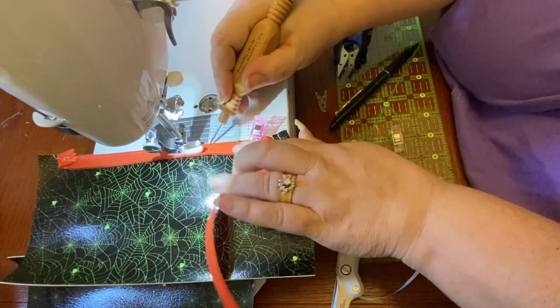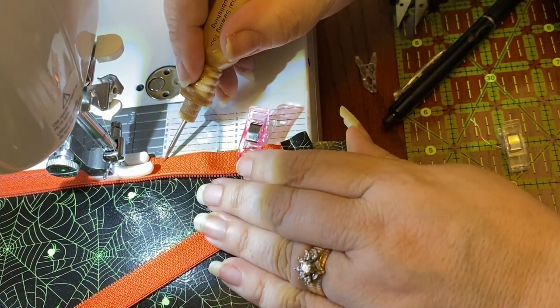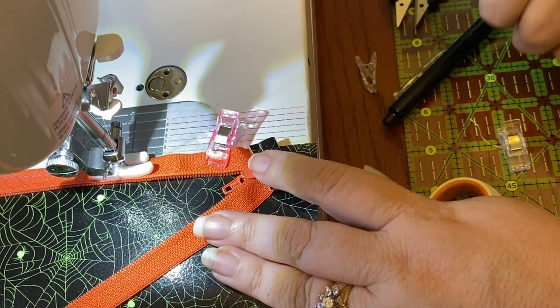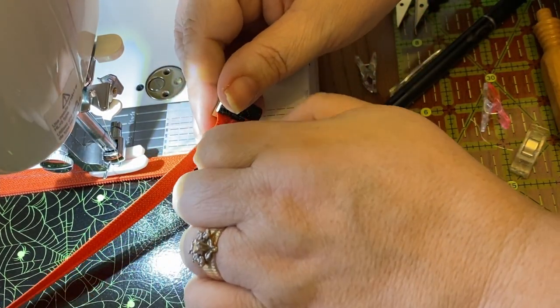Okay, can you see what I'm doing here? I think you can. So, let me zoom in a little bit more. So I'm just going right along the edge. And I'm going slow. Like I said many times, this isn't a race. You don't have to be the fastest. Now keep your needle down, and we want to go ahead and move our zipper pull out of the way.